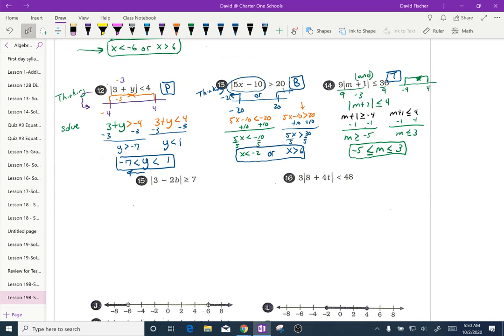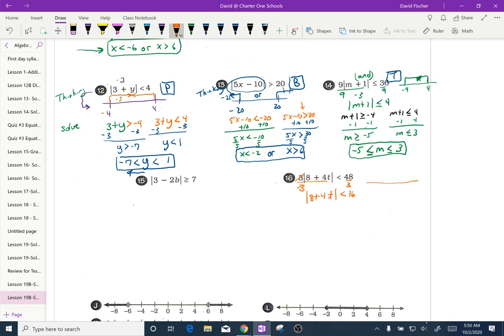All right, if you're still sticking around, let's maybe just do number 16 yet, because we have a number that's outside the absolute value sign still. So I want to divide both sides by a 3, because that says 3 times everything there. So let's divide everything by 3. On this side, the 3's cancel out. Again, I still have my absolute value. I cannot make that absolute value sign go away until I actually rewrite it twice. That's how you make an absolute value sign go away. If I do 48 divided by 3, I'm getting 16.